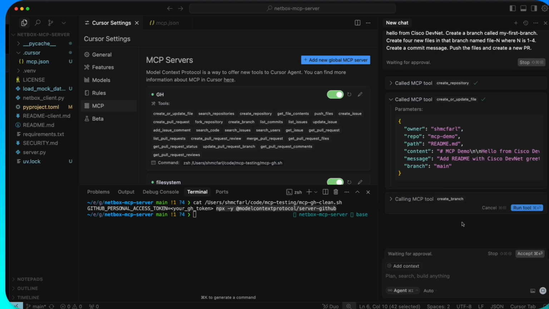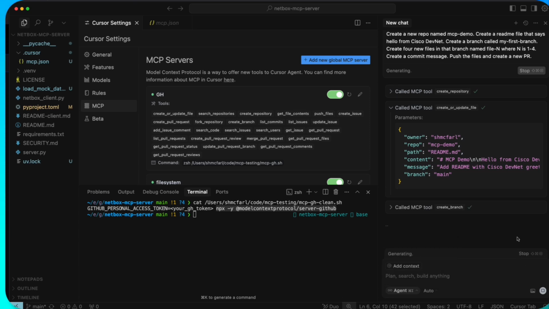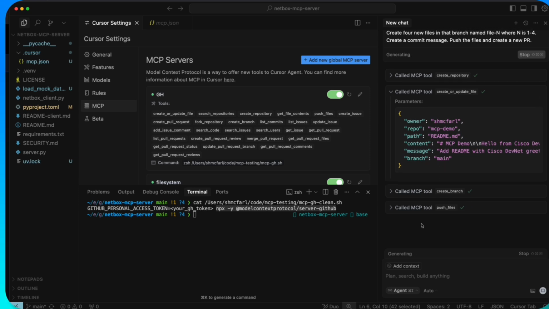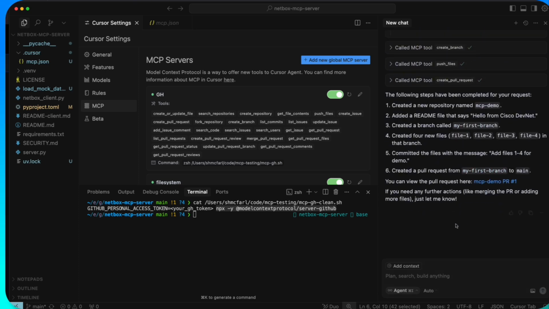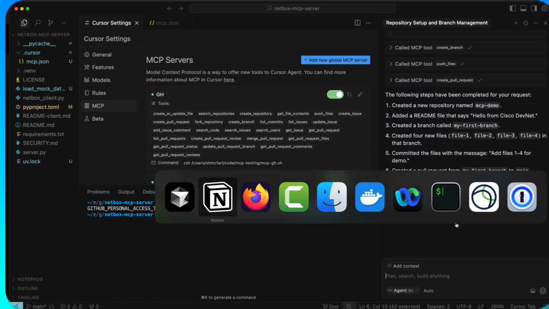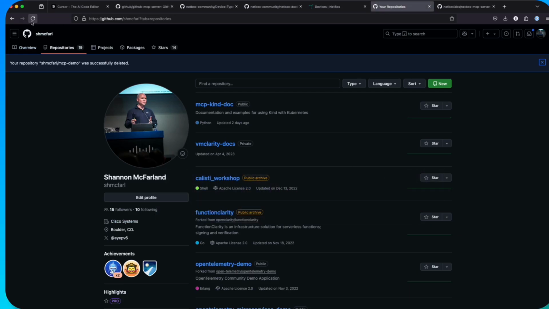And then over a period of time, if you're really trustworthy of your tool, especially if you've built it and you vetted it, then you can go and change the way this setup is working by altering your agent setup to be auto run. So I'm going to do that just to speed up the demo a little bit. So I'm going to go ahead and click, and it's going to run completely on its own. And so you'll see here that it's going to create the branch, it's going to push some files, it's going to create the PR, and then it's going to give me a summary of it, right? So pretty cool.